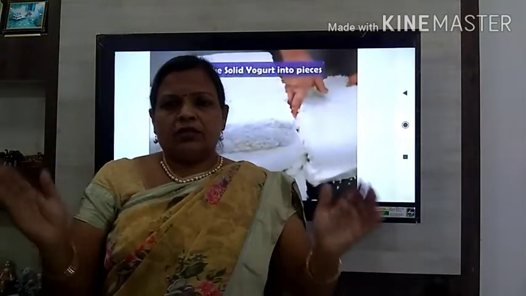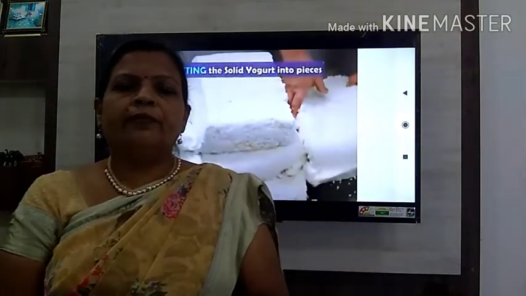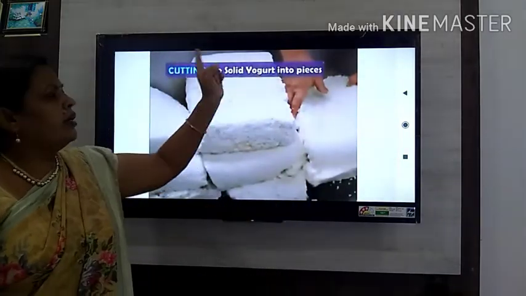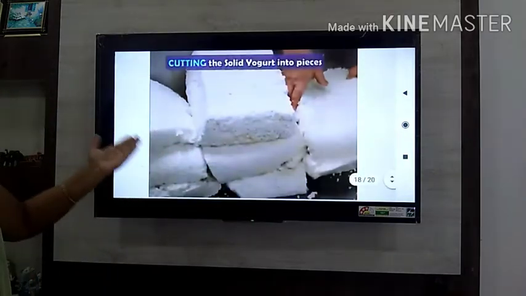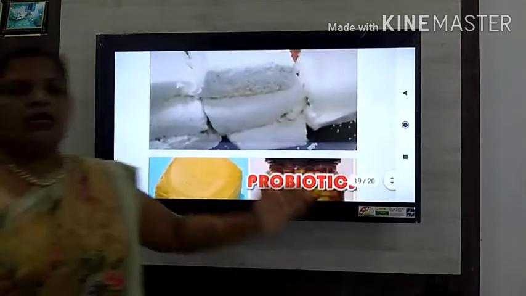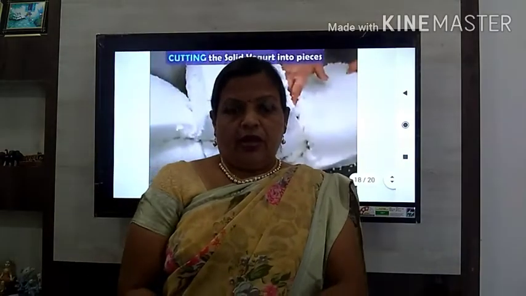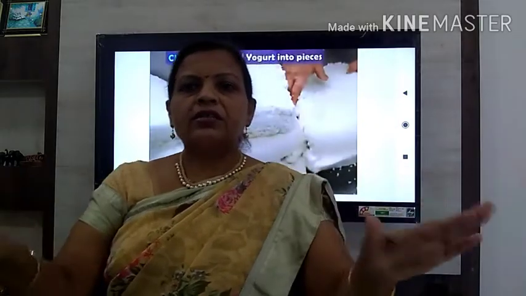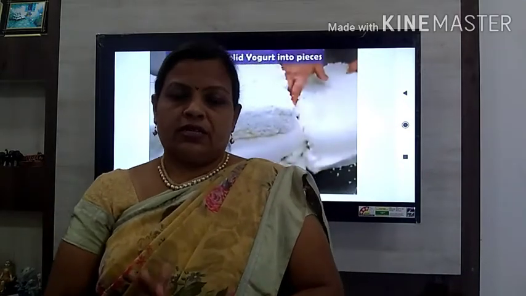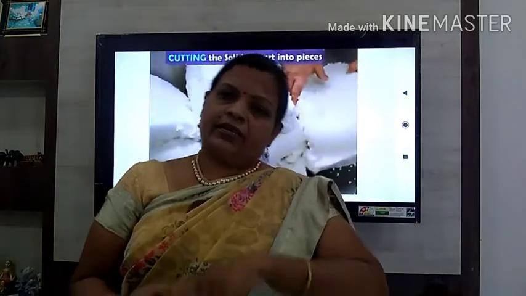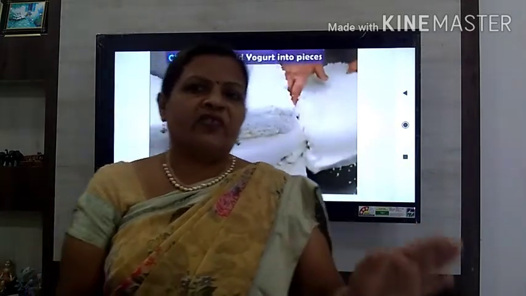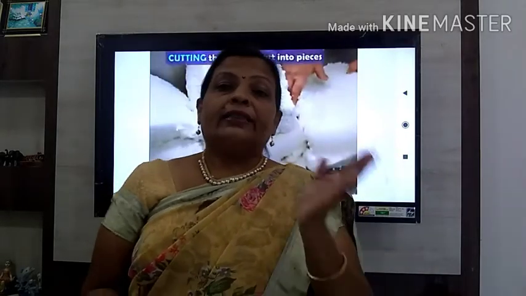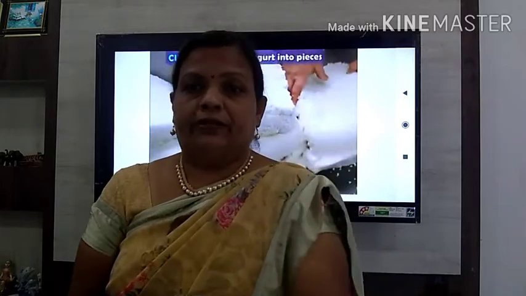Sometimes you can also find cylindrical-form cheese. The different shapes of this solid yogurt are cut into pieces, and the cheese that is obtained, if it is fresh, is called cottage cheese. Now this cheese is first filtered out and solidified, then it is washed so that the whey is properly removed from it. Then it is allowed to ripen.